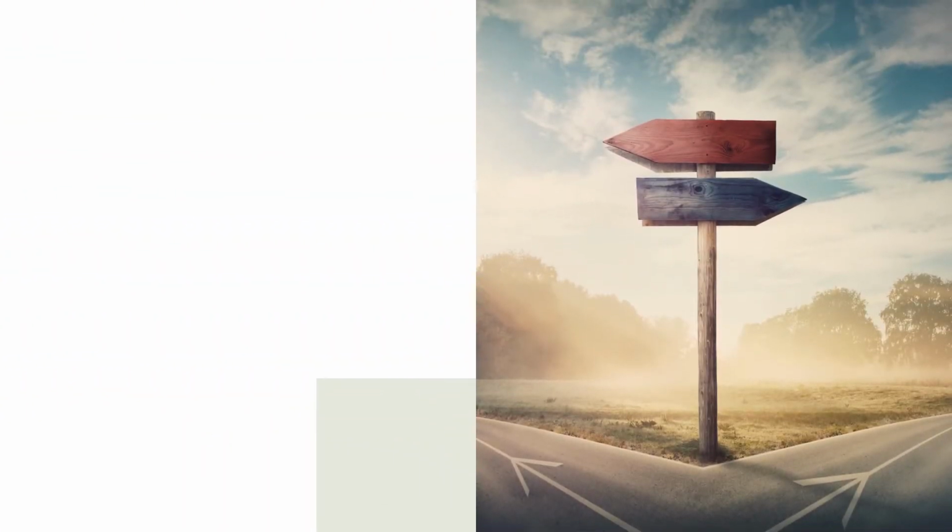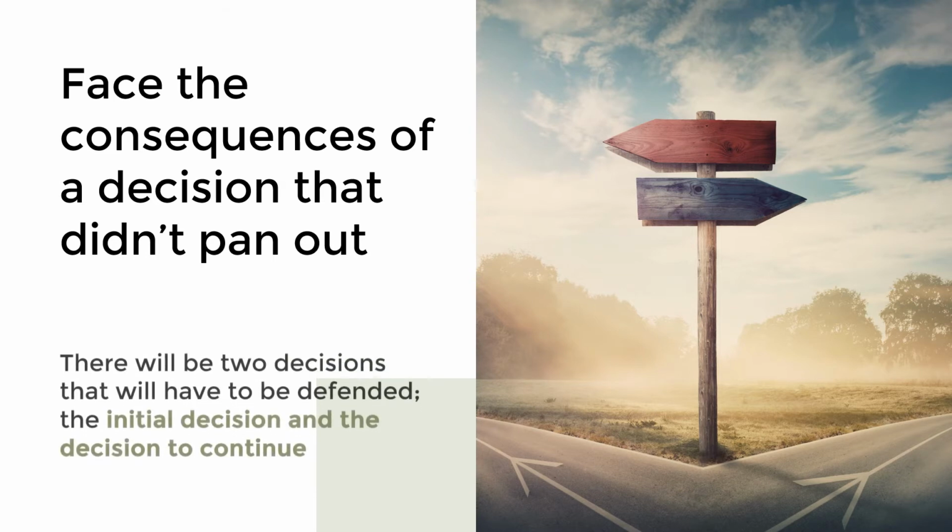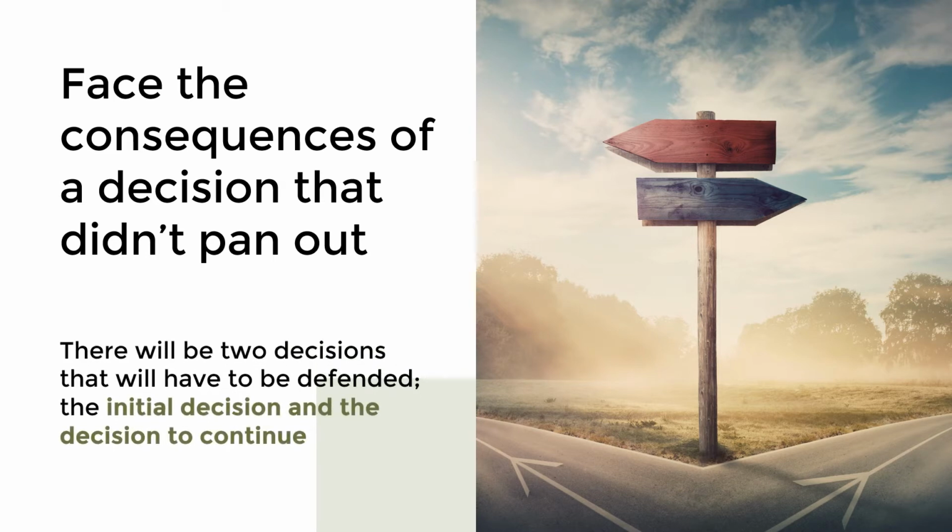Sooner or later, you are almost certain to have to face the consequence of a decision that didn't pan out. It is one thing to make a decision that hasn't worked as planned, and another to continue with it in the face of mounting evidence that it should be abandoned. Under those circumstances, there will be two decisions that will have to be defended: the initial decision and the decision to continue.